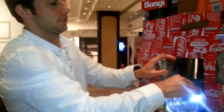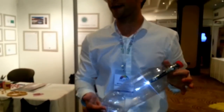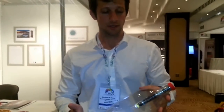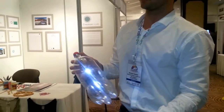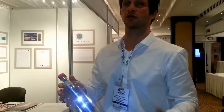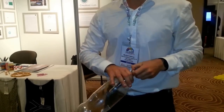Essentially what you've got here is a bottle that floats. You can drop it — it's not going to break. So it's an extra barrier of protection. Another major feature of using it in a bottle is that I could potentially partner up with a company like Coca-Cola for distribution.